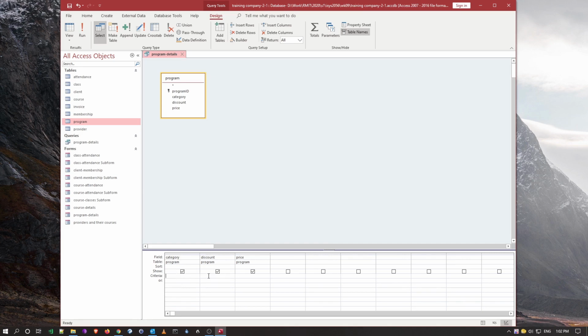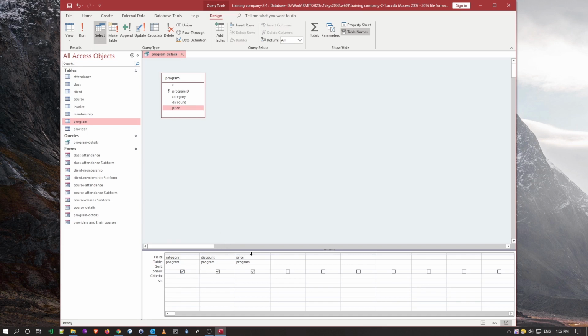Alternatively, there's an OR function. So if I list all my parameters in here saying gold, discount 10 or something, it would mean just return values which match both category and discount. But if I actually put in gold here and then put 10 down here, it'll mean OR, which means it'll give me gold or 10, so both of the criteria will be matched as an OR, so I'll get more records if there are available.